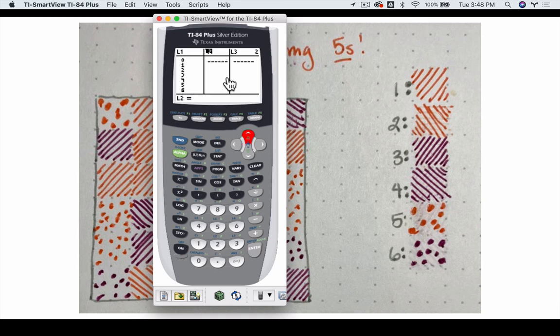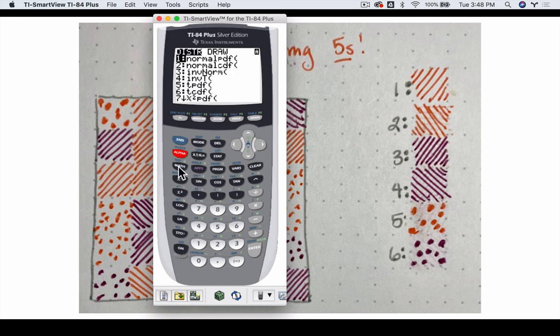And in this column, I'm going to analyze the different binomial probabilities represented by these numbers of fives. So in the first case, I'll do second, variables, alpha A. And I said the first case. In all cases, what I'm looking at are 36 trials. The probability of getting a 5 is always 1 out of 6.